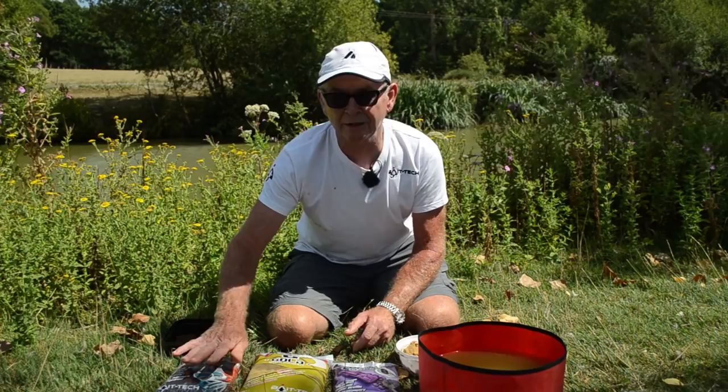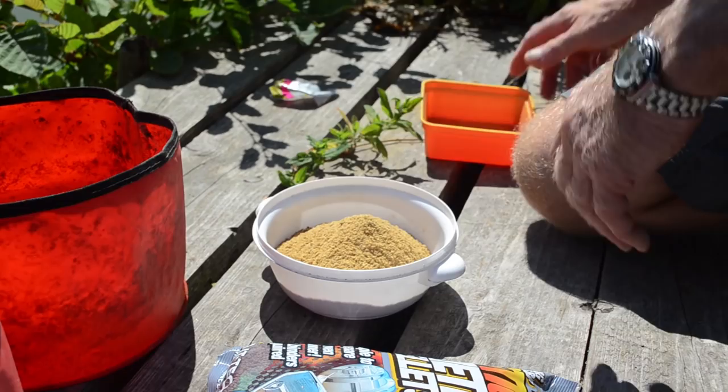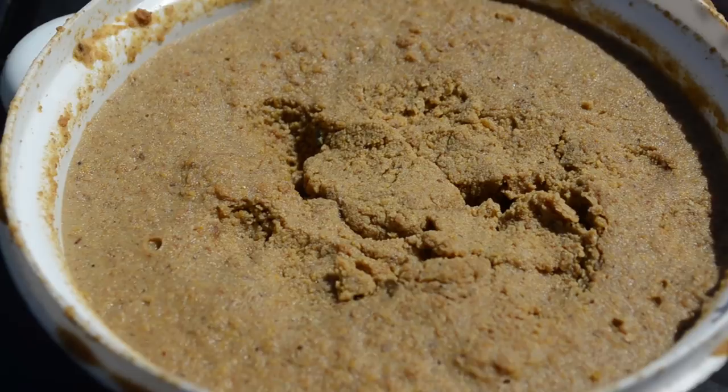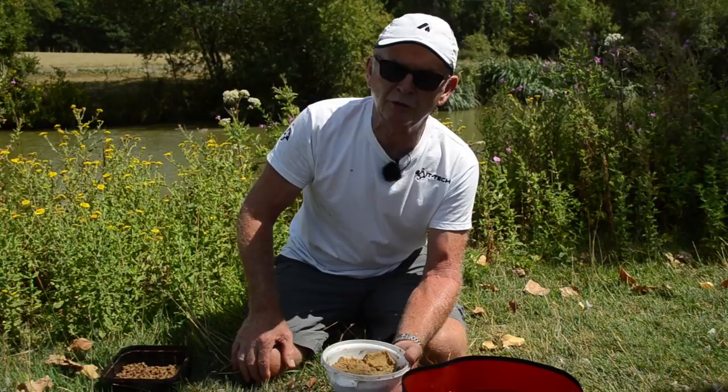This is the Special G Gold paste that I use — very simple to mix. I pour a quantity of it into a round bowl, add water to it, and make it like a porridge, then just leave it to set. I normally knock it up half an hour before I start fishing. I tend to knock it up quite stiffish to start with, but then I can alter that very easily by adding water throughout the day. If need be I can take a piece out, put it in another bowl and make it really wet, and sometimes I add pellets to it as well. That's the pleasure of fishing with this paste — you can just alter it as and when you want.